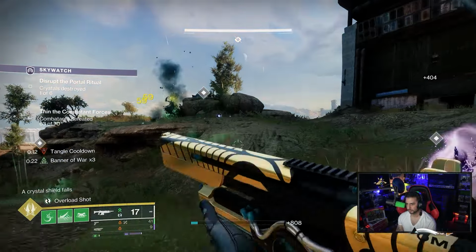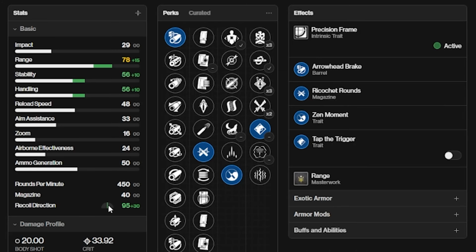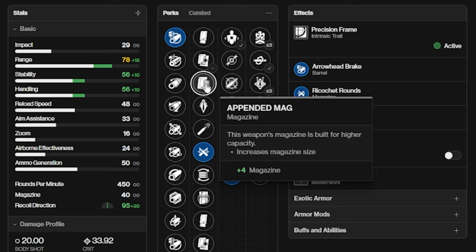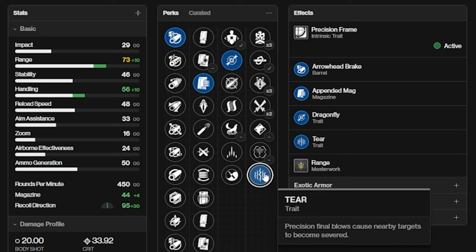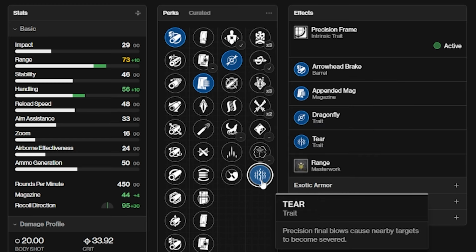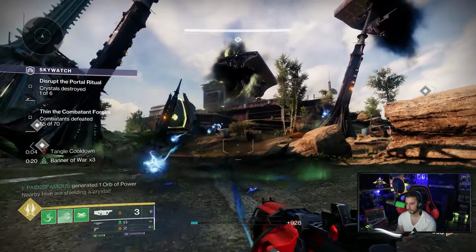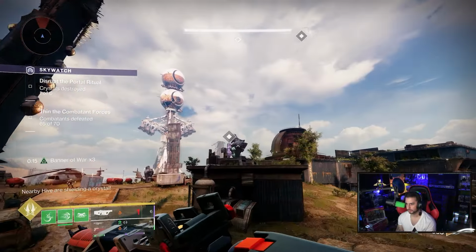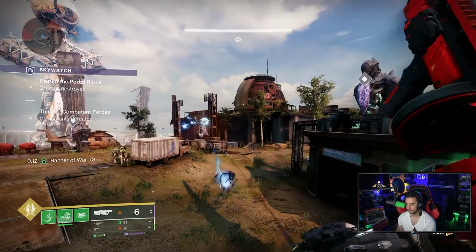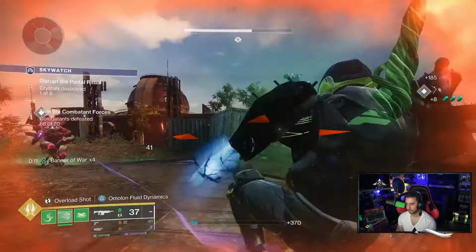But if you're looking for a PvE roll, I would say go with something like Arrowhead Break, which will get this all the way up to a 95 recoil direction. And you can go with something like Appended Mag to get more in the magazine. I really like Dragonfly on this auto rifle, and Tear in that last column. Dragonfly and Tear is what you guys are seeing in the PvE footage that I have. You get big explosions with Dragonfly, and you get those headshot kills as well. They're going to sever enemies, and severing enemies will most of the time create a tangle for you. You put a reload speed masterwork on this and a backup mag. That is going to be a pretty beastly auto rifle in PvE.